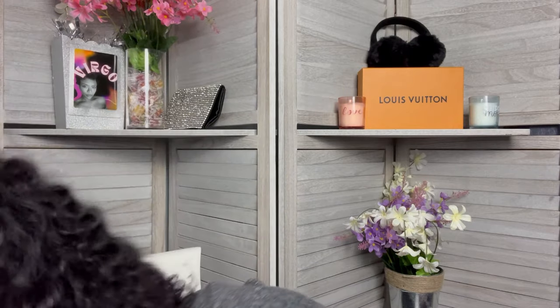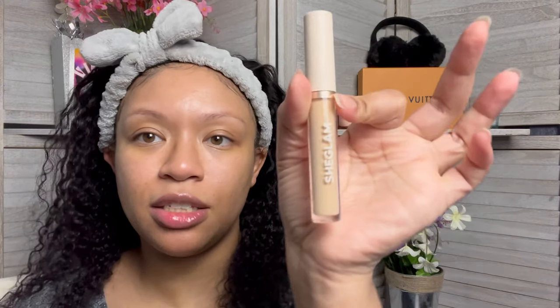The next thing that I'm picking up here is, I guess this is my, oh, I might have messed up. I'm thinking this is my concealer and I think I accidentally got this shade for my contour. And this is not deep enough to contour a damn thing. Okay, that's not contouring. This one is in the color Honey. Again, this is the Matte Like Magic 12 Hour Full Coverage Concealer. I know in my next haul, the next time I do a little shop on SHEGLAM, I will get a deeper shade for my contour. This is what this one is looking like. Now this one looks really light. Yeah, I don't know what I was thinking. Like, what was I thinking?